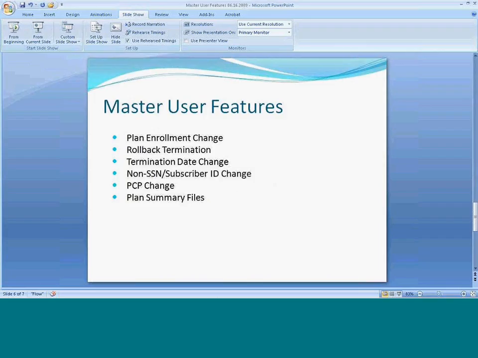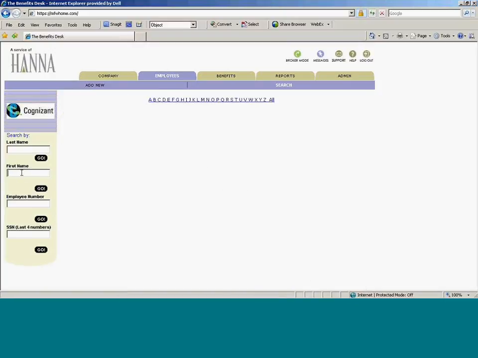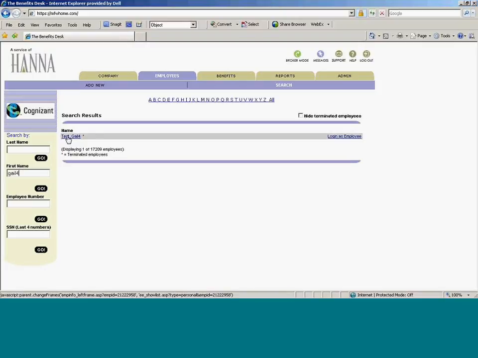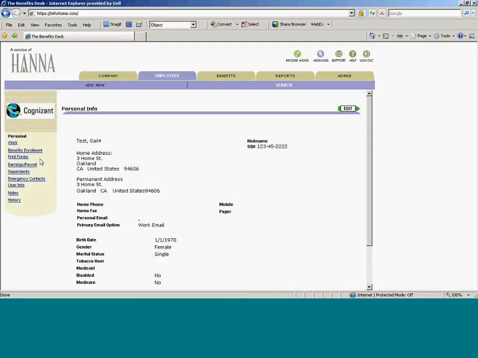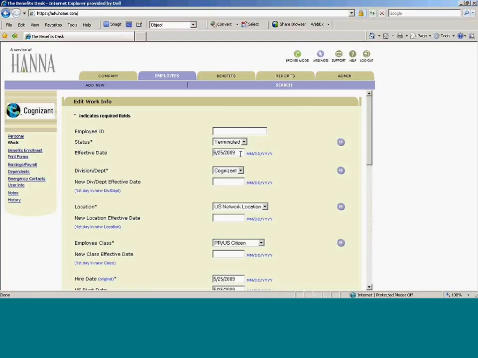The next feature is the termination date change. I go into another employee whose termination date is June 25th, and we change the termination date to July 31st.